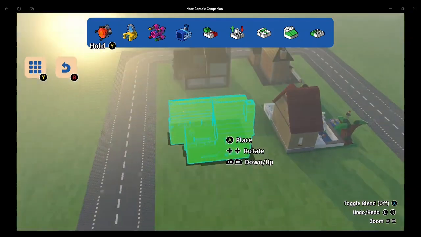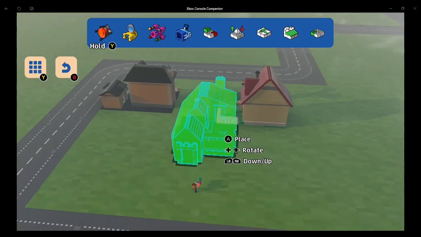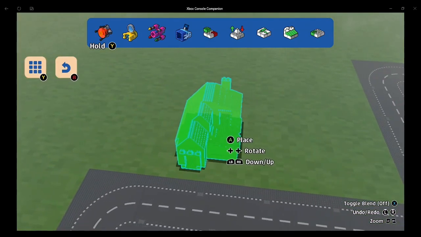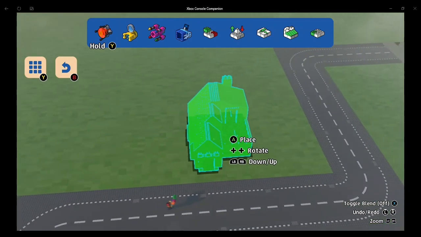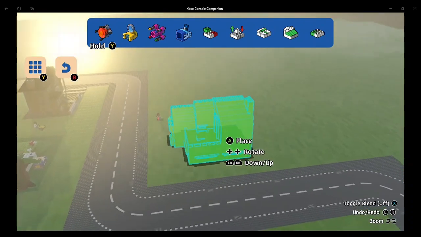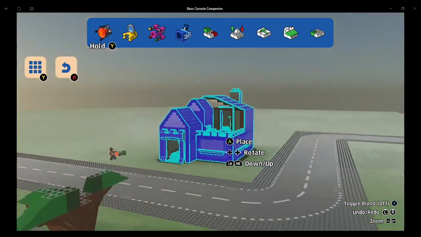Or do we put those... You know what? Let's put the cottages across the street from those houses. That way, there's enough room for a yard or something. So this looks like a good spot for it.